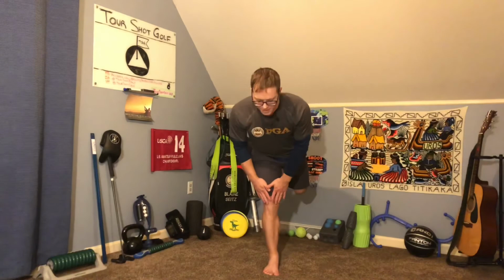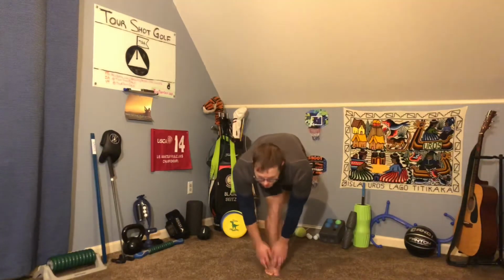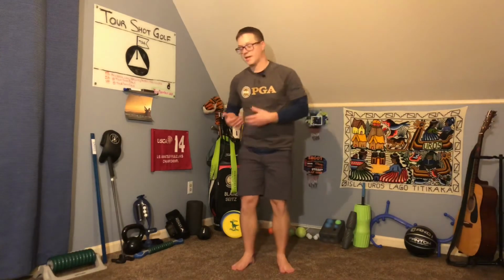Now for some of you, this might be enough. Just trying to do this motion might be plenty. But then we work our way down. Can we get to our knee and come all the way back up? Can we get to our shin and come all the way back up? Can you get down to the toes or to the floor and again come back up under control? Spend as much time as you need to working on getting a little bit farther each time before switching sides to balance it out.